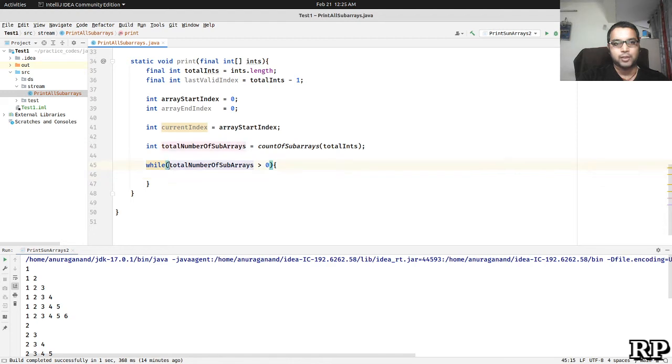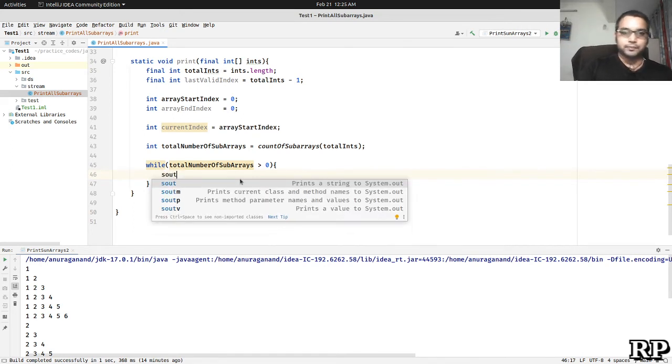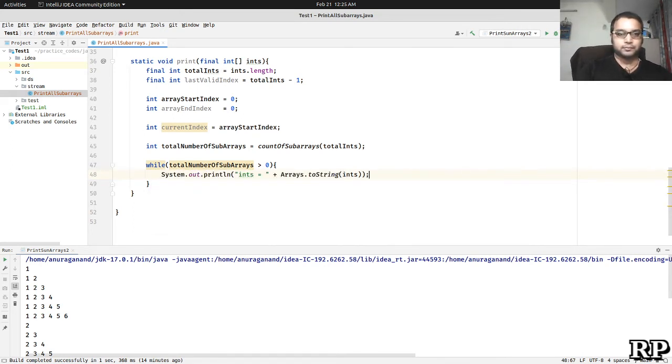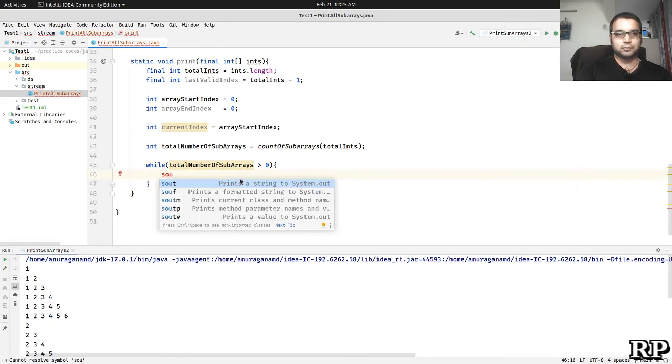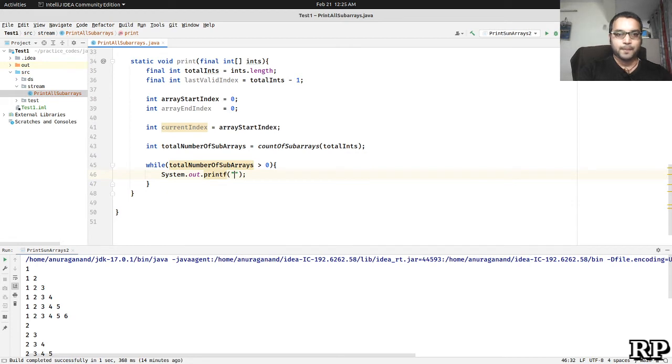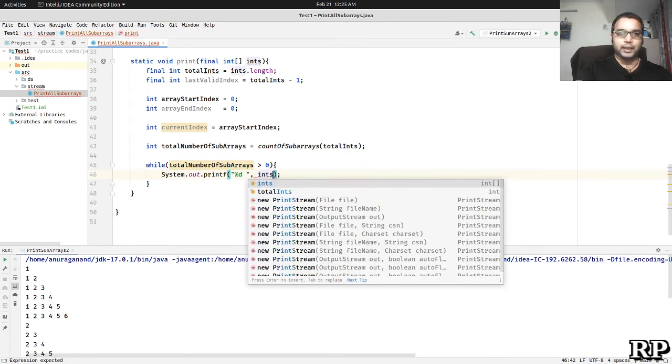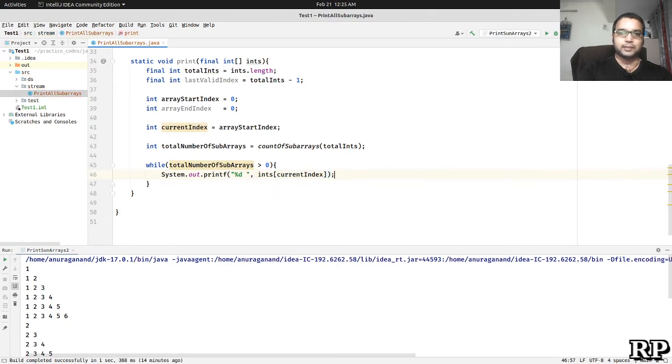As long as this value is not 0, we will keep iterating over that array. So I will say printf percent d space, and I will print ints at current index.